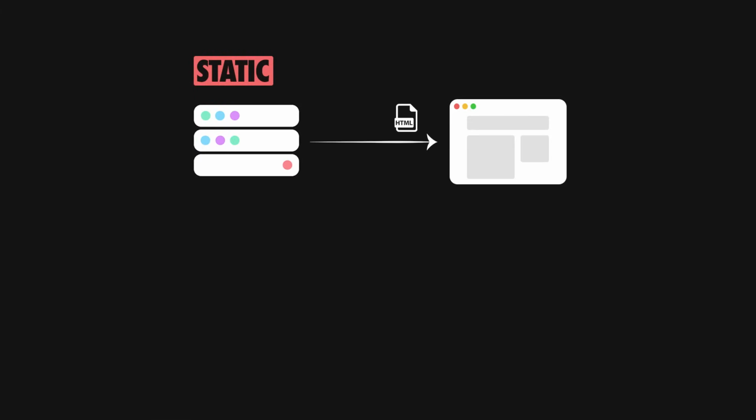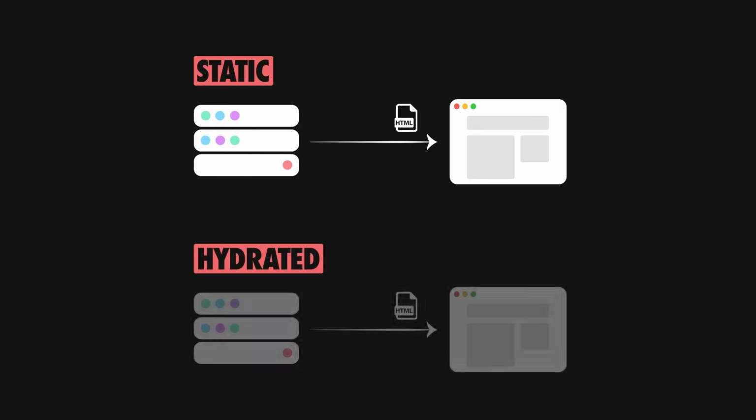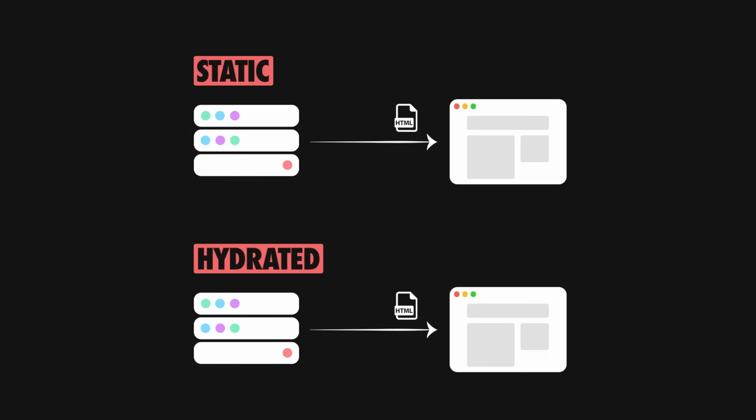Let's take a step back and analyze this process in more detail. Before enabling hydration, Astro aggregated components on the server, generated static HTML based on those components, and then presented the static HTML in the browser. With hydration, on top of this existing process, once the static HTML reaches the browser, subsequent resources are requested from the server. First, we need the actual header code so that the client can regenerate the components on the front end and correctly attach event listeners.